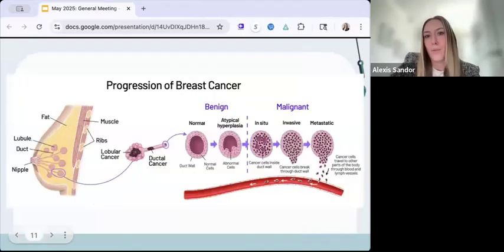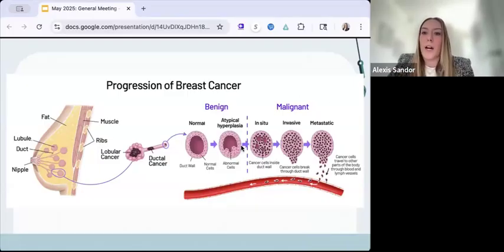So I also think it's very important to understand the progression of breast cancer and to talk about the two most common types of breast cancer that we typically see. So the first most common type is the invasive ductal carcinoma. So this is an invasive breast cancer that starts in the milk ducts or the tubes that carry milk from the lobules to the nipple. It's the most common type of breast cancer. So about 80% of all breast cancers are invasive ductal carcinomas. The next type is invasive lobular carcinoma, another invasive type of breast cancer, but it actually starts in the lobules or the glands in the breast that produce milk. And it's the second most common type of breast cancer. So about 10% of all invasive breast cancers are invasive lobular carcinomas.